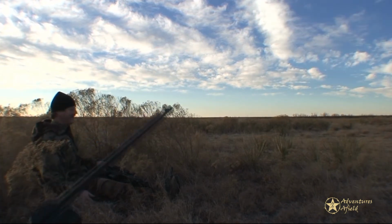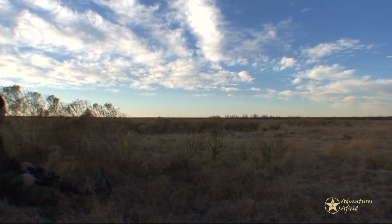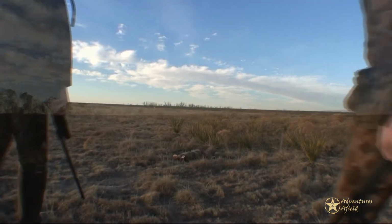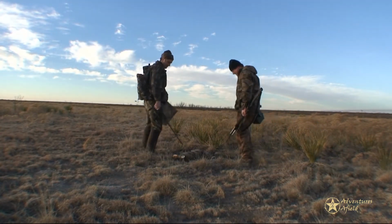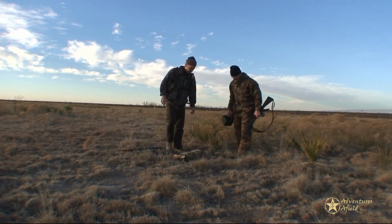Got him. Keep going. Sweet. It's my first coyote in 3 years. The male? Yeah.